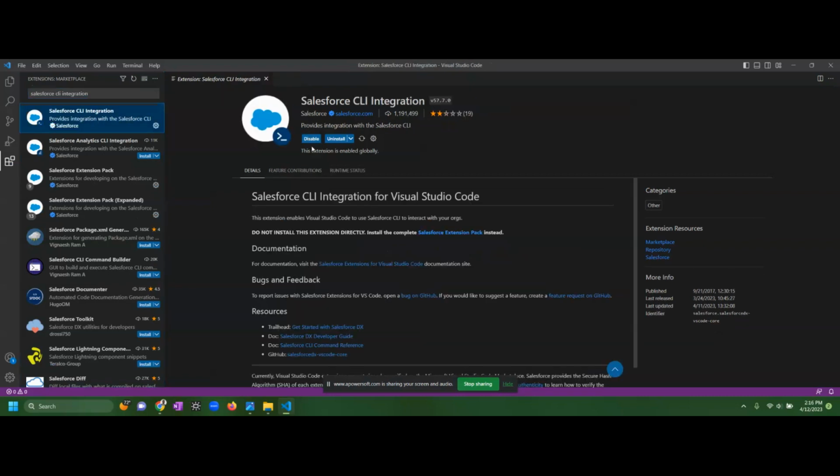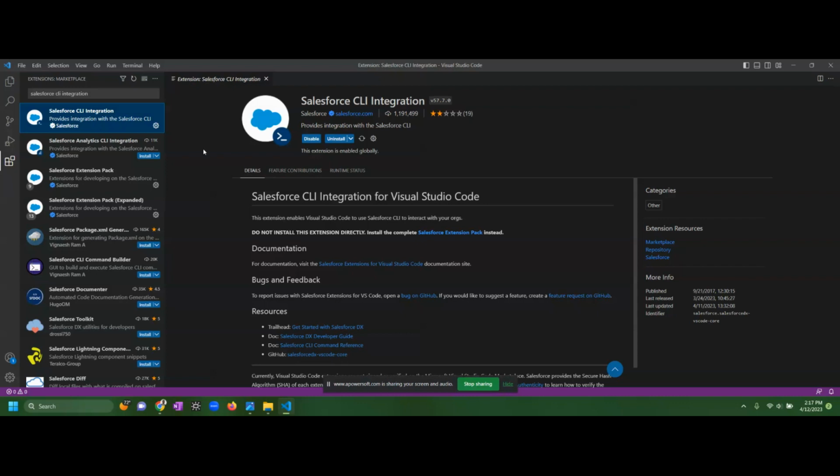So once you make sure that this is installed, and by the way, Salesforce Extension Pack is basically what's needed to work with CLI. So it has everything we need for development. So once CLI Integration is downloaded too, close VS Code and open it again so that we're less likely to have issues related to new downloaded extensions. So once you do that, just come back to this video.